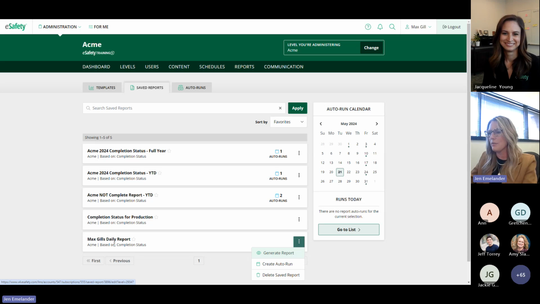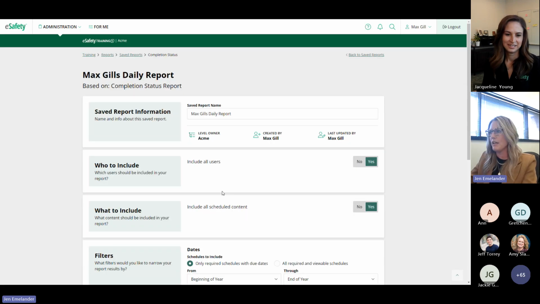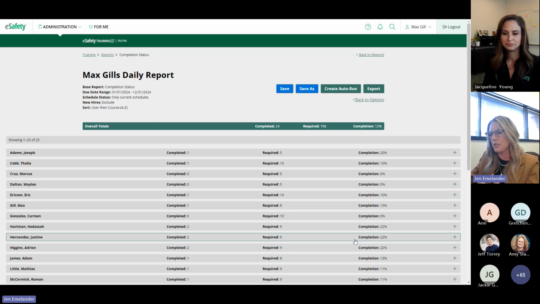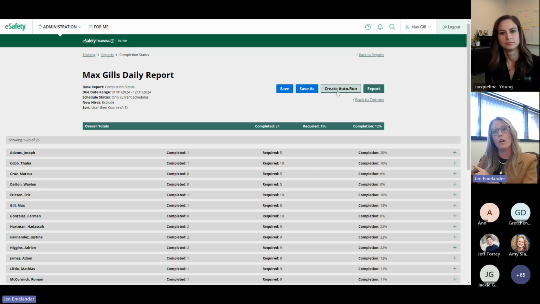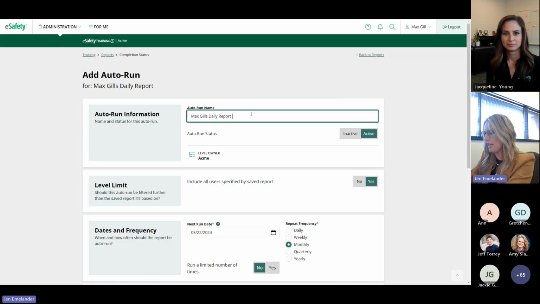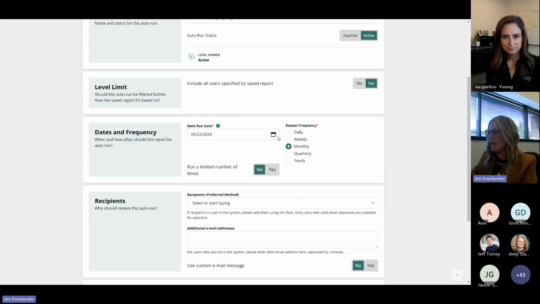I love that. So I'm going to go ahead and open that report back up. Again, I didn't have to get out of it. You'll notice that it kept me there originally. And I can create an auto run from directly within the report. I don't have to get out of the report. I really like the information here. I can go ahead and say, now let's go ahead and send this to my team on a regular basis, or hey, I would like this information sent to me daily. And I'm going to give it a name, and I'm just going to call it auto run for the moment. And I want this to come daily to my email.